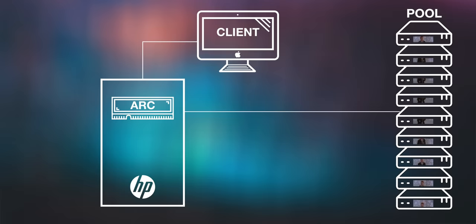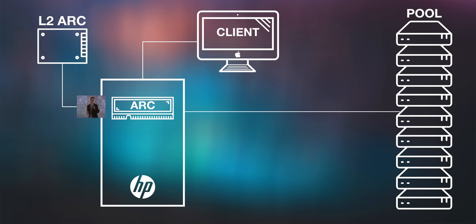So most of the server's RAM is consumed not by the write cache I just explained, but by the read cache. Now, this is known as the adaptive replacement cache, or ARC, and ideally it's mostly done in RAM. Now, if you don't have enough RAM, you can add an SSD, a fast one, as a level 2 ARC. But the more RAM that you have, the more data you can cache. And the larger your cache, the more responsive your server will feel, since you're not requesting data over and over and over from the spinning hard drives.